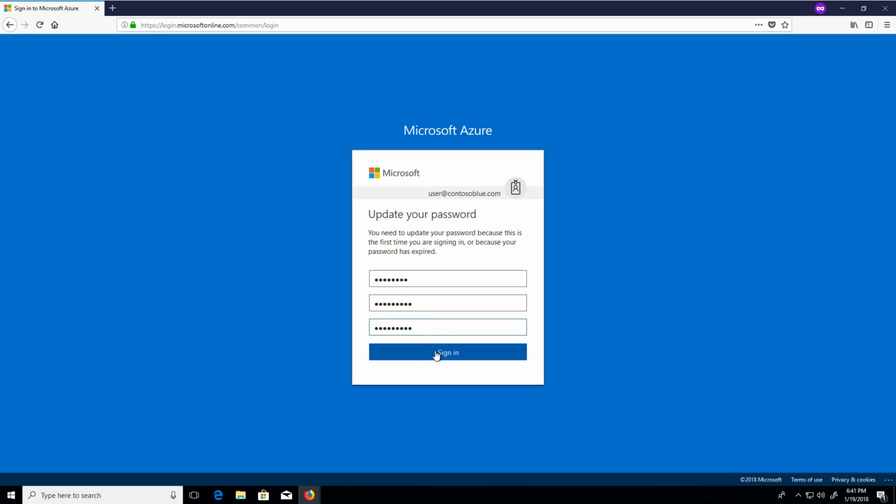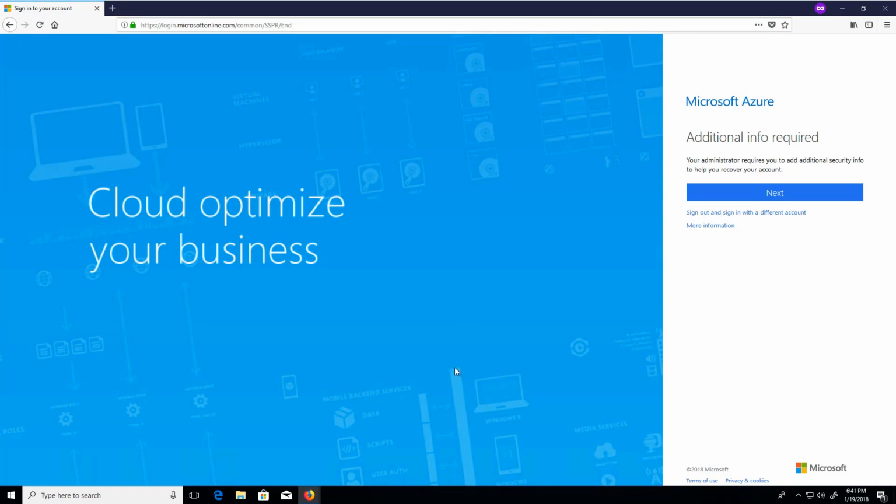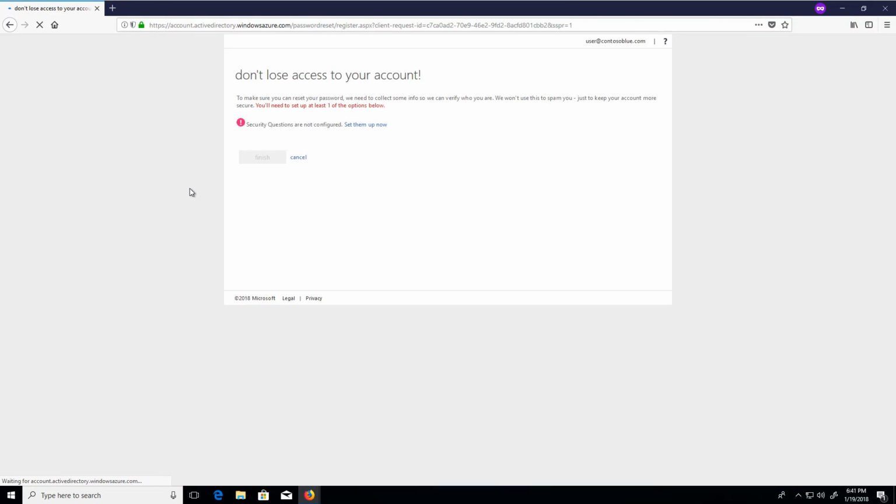We're going to set a new password. And now it's going to prompt me for this additional information that's required in order for self-service password reset to be enabled. So we'll click next on that.